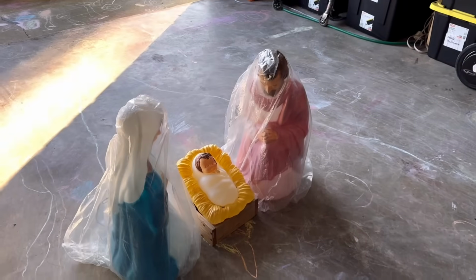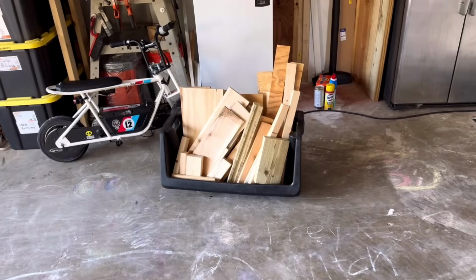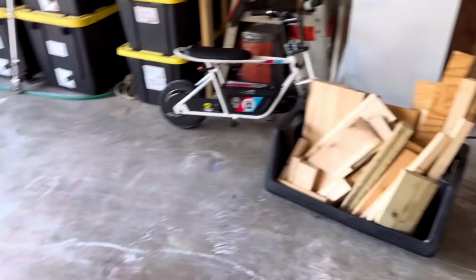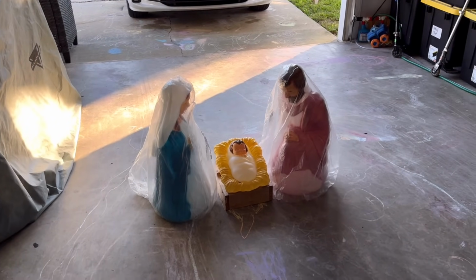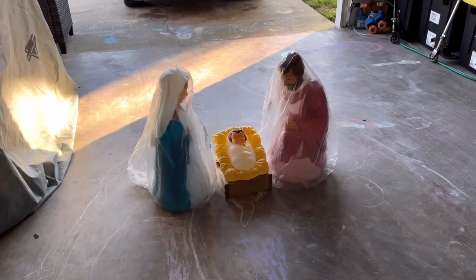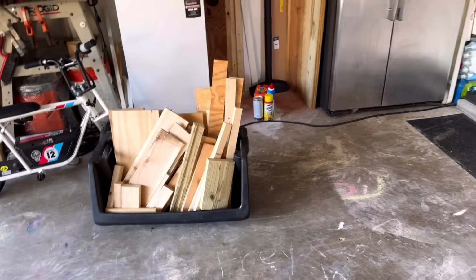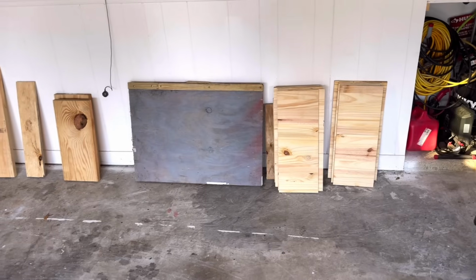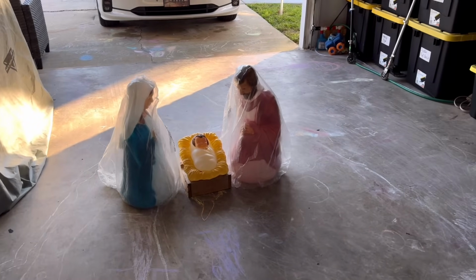So we might as well make them a home. It's gonna look mangy because it's not gonna be all even pieces and whatnot. But I think that goes with the way Jesus was born, in a manger. Usually you don't have a bunch of nice wood when it comes to your animals being stored, especially back then. So I'm gonna try to use all these wood pieces up, and make something halfway decent. We'll see how it works.